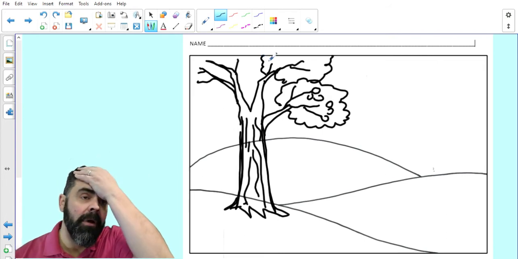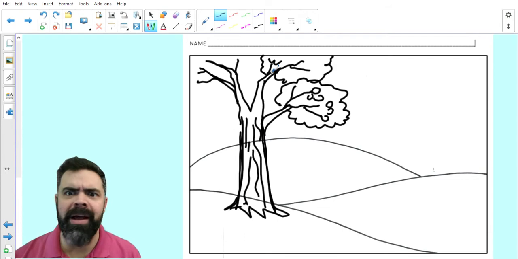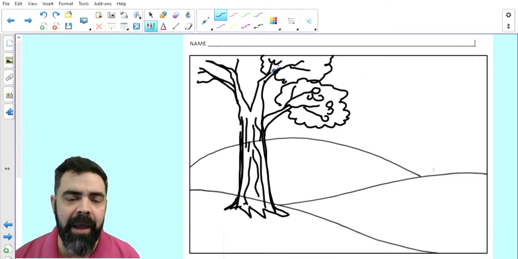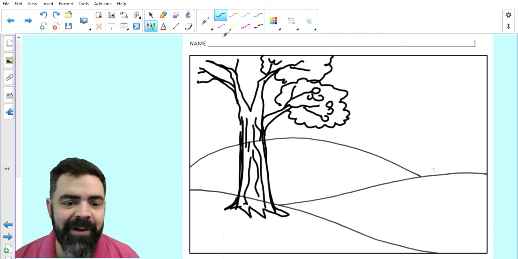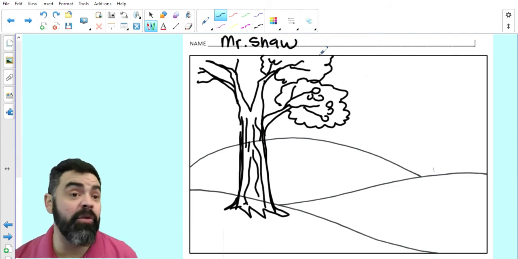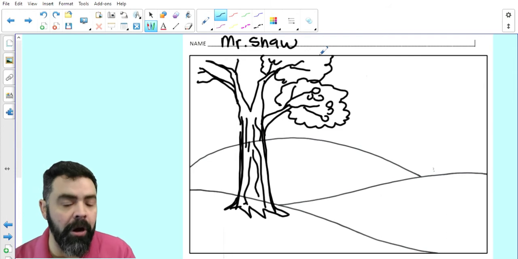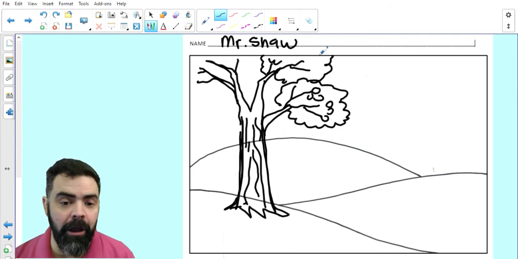Oh my gosh. I totally forgot to write my name on my paper. Now, if you're working and you realize halfway through class you forgot to write your name, that's okay. You do want to make sure, and sometimes even I forget, to write your name on your paper so that you don't lose it. Now, at the end of class, you are going to get to keep these. You can take them home today. You can put them right in your take-home folder, but it's always a good idea to put your name on your paper so it doesn't get lost.